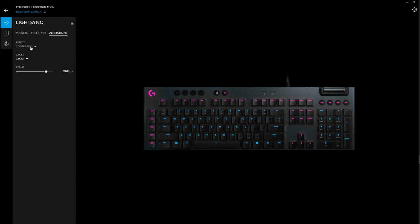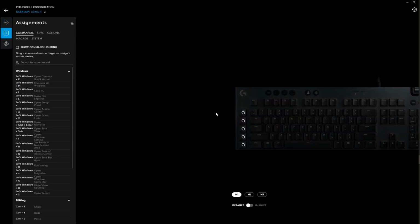Then you've got animations. There's so many different options here that this is its own video, right? So I think that is definitely the best part of this keyboard, because you have so many options to play with it and to really customize it to the way you want. And that's not even going into key assignments yet.